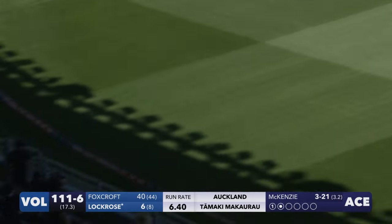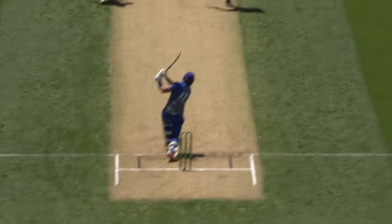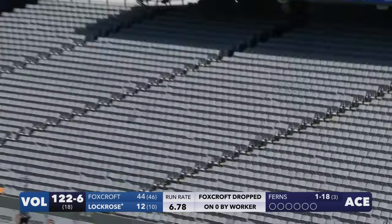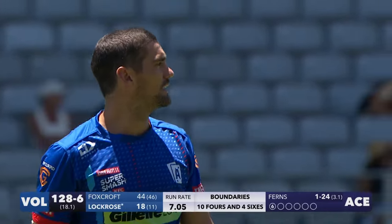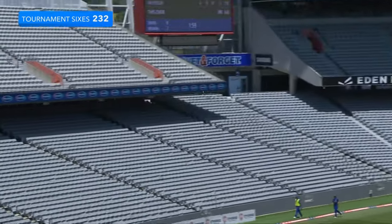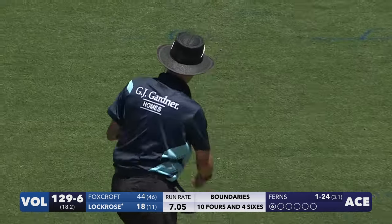This is in the air and beats the fielder — a bit of power and a bit of distance. The drought between sixes is broken by Lock Rose! Lock Rose with a strike right — McKenzie provided him with some width to be fair, 166 if I remember right. Oh, that's a long hit, it's high and into the stands! Lovely shot from Lock Rose, it's a second six for the innings. Ben Lock Rose — who can take the score from pretty average, below par, to something which gives the Vaults an opportunity. That's squirted out and that'll be another boundary as well for Lock Rose, he's starting to pile up the runs.